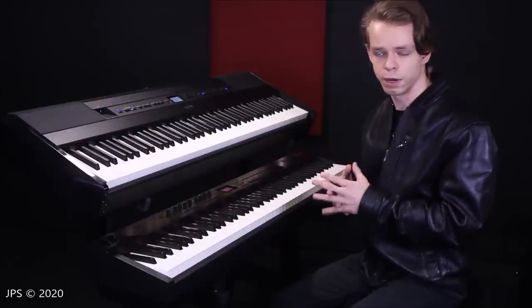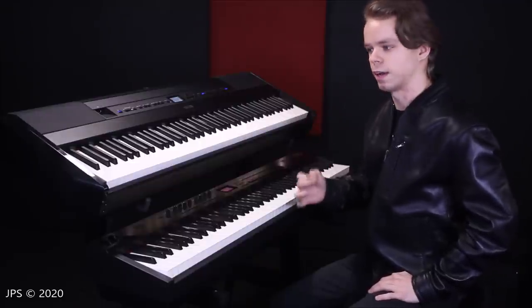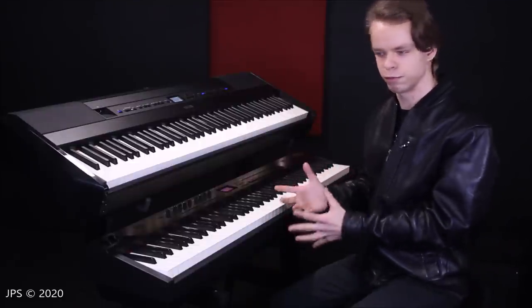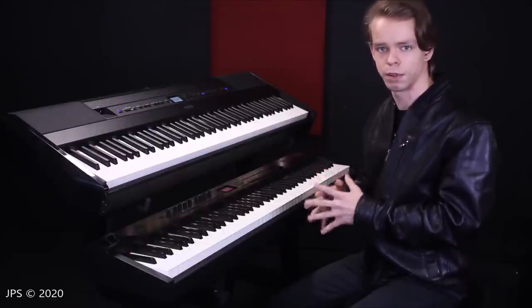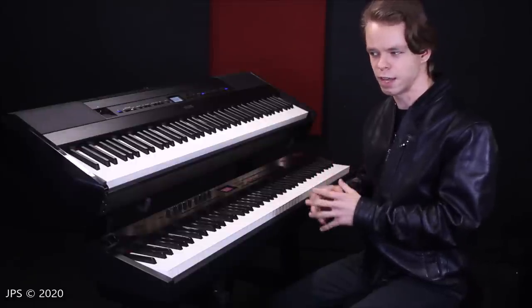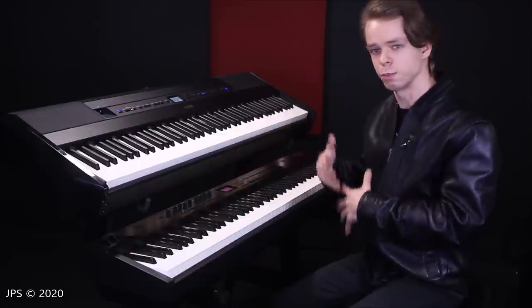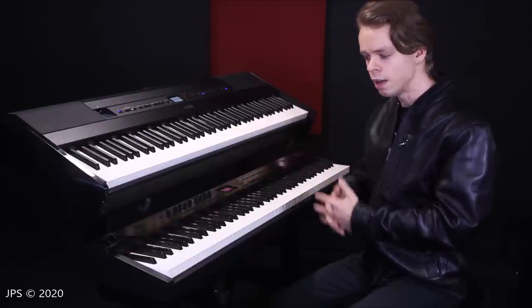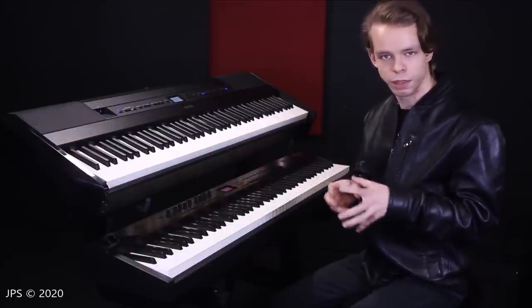One of these things is volume differences between these two digital pianos. The actual volume difference in person is radically different, and I will talk about that more in a minute, but one of them is most noticeably quieter than the other, so that makes analyzing and comparing the sound of the two of them very difficult, because one sounds a lot louder than the other.